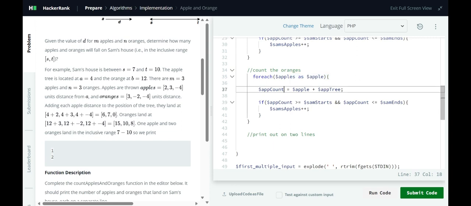And we're going to do oranges. Can we select it like VS Code? Oh, cool. Apple, orange.